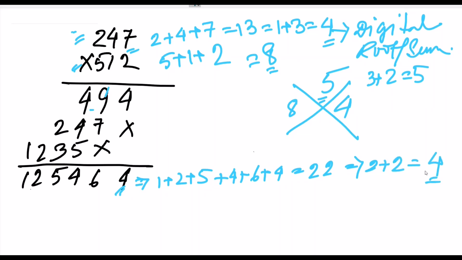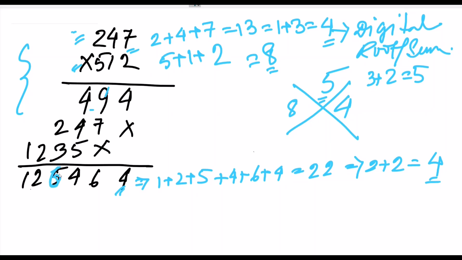So now what did I say? I told you that if the multiplication were to be correct, then the digital root of the product would have been equal to 5, the number at the top, right? So it's not equal to 5, it's 4 here. So there must be some mistake in our multiplication here, right? Now I did the multiplication purposely wrong just in order to demonstrate the process. So the mistake is here. Instead of 5, this would be 6.